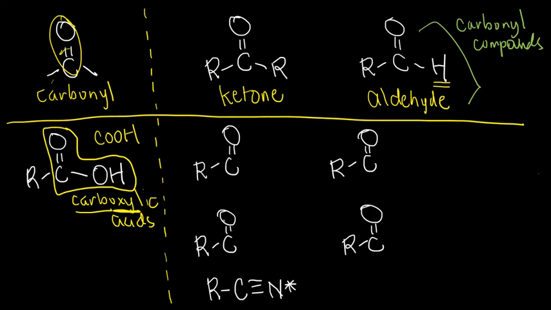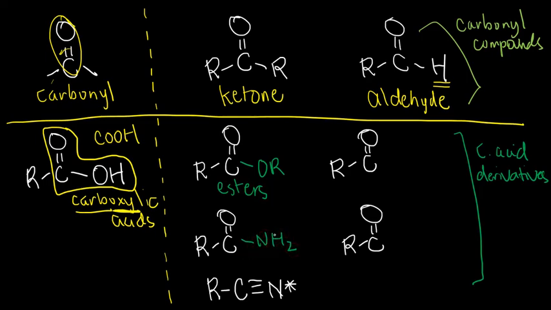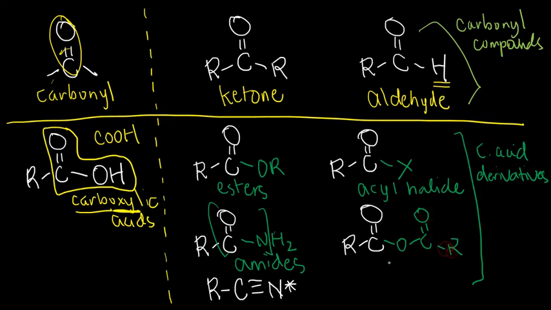And the things that I will draw right here, which I have not yet really drawn right now, are called the carboxylic acid derivatives. We call them like that because they are somehow derived and are related to carboxylic acids. So first, if I have COOR, we call these compounds as esters. Now, if I have CONH₂, actually, it doesn't matter if you have no hydrogen as long as you have C double bond ON, then that's an amide. Then if I have RCOX, this is a halogen, remember? So we have what we call as an acyl halide. And if I have here something like this, which I will try to elaborate in a bit, we have an anhydride.